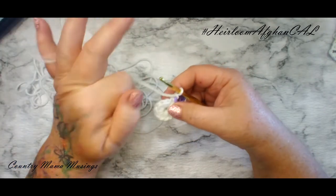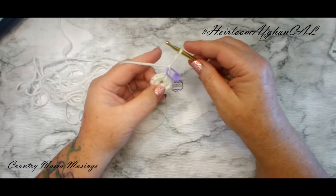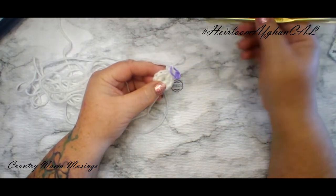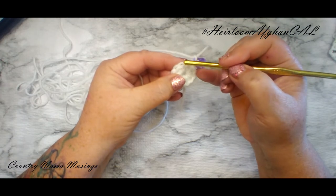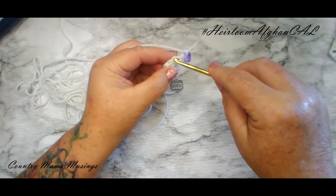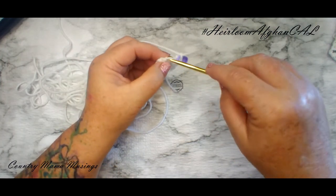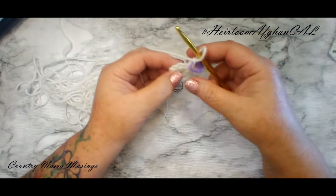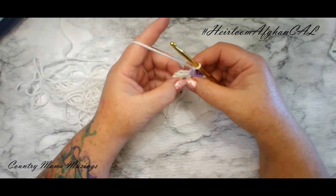We're going to be working now and throughout the rest of our block, except for our border, of course, in the back loop of our stitches. So if we look at our stitch here, we have the front loop and the back loop. When we do our stitches, we want to make sure that we're placing our hook into the back loop only of all of the stitches that we're going to be working in, okay? So keep that in mind. All right, moving on to round two.